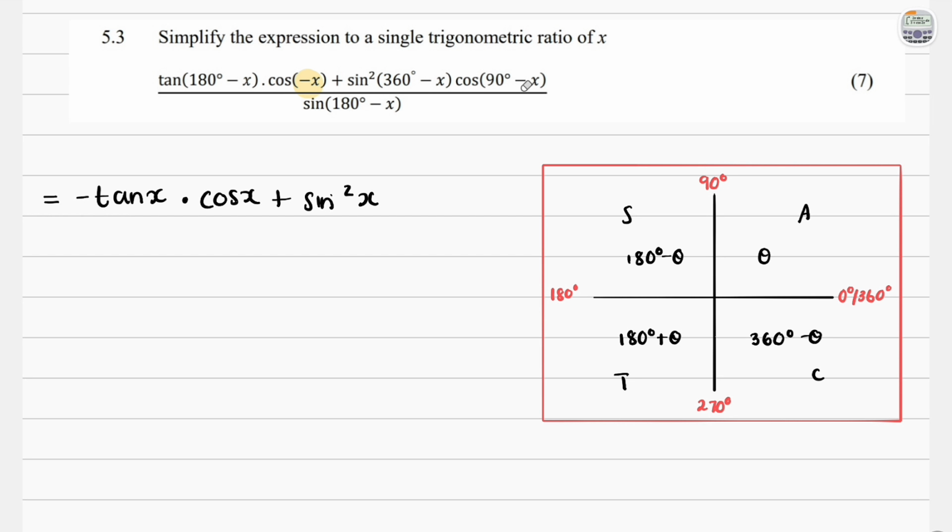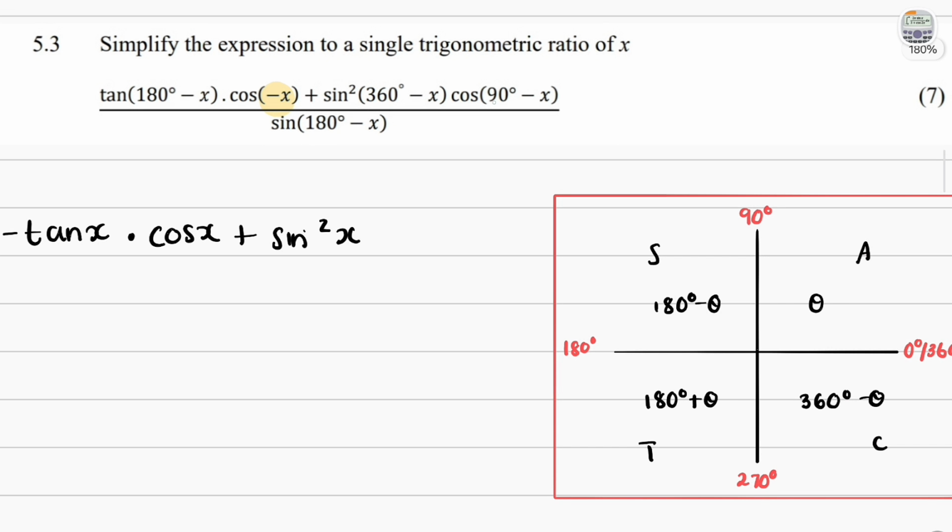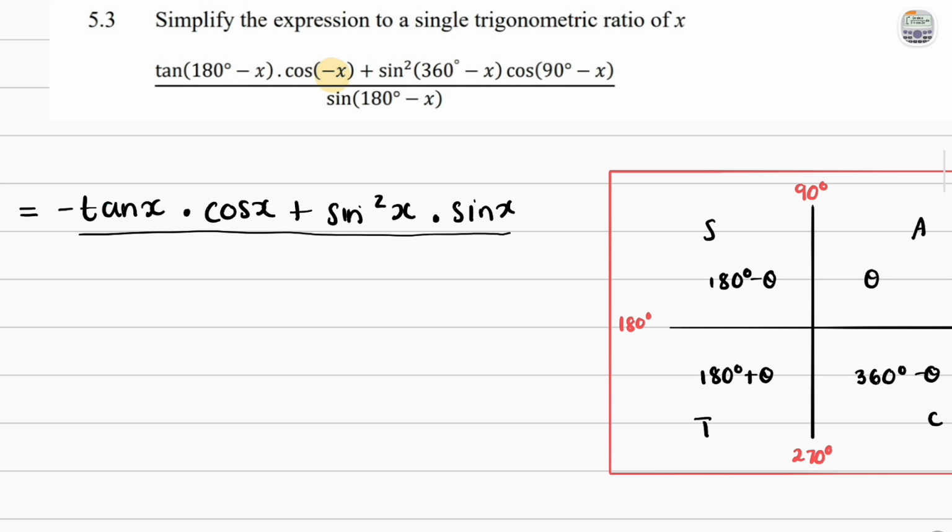And then we have a cofunction, cos 90 degrees minus x. And you see that it is at 90 minus x. The only one that becomes negative is cos 90 degrees plus x. That becomes negative sine x. Okay, so this simply becomes positive sine x. And this goes all over.